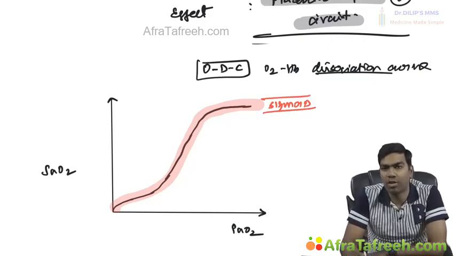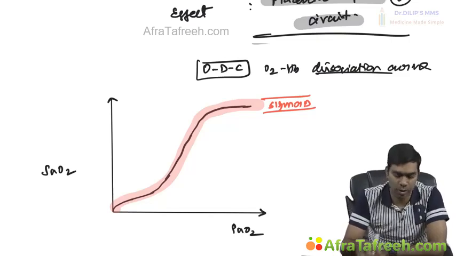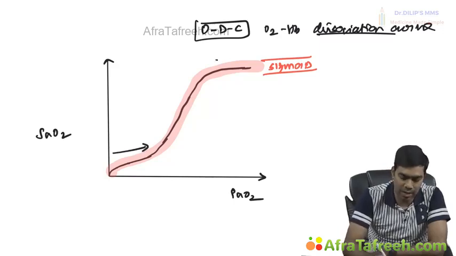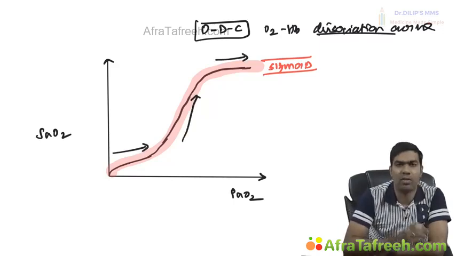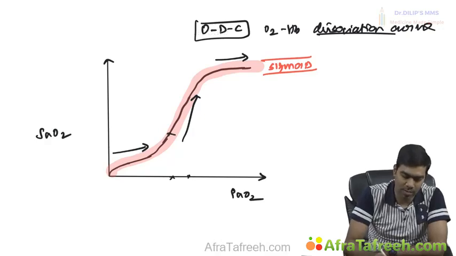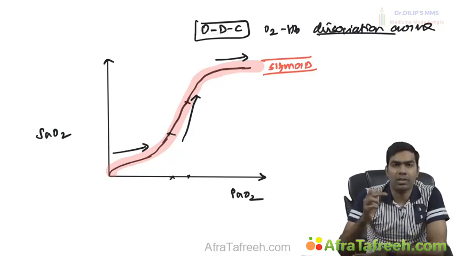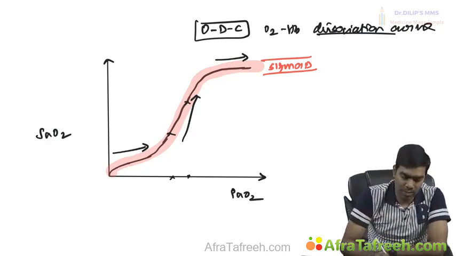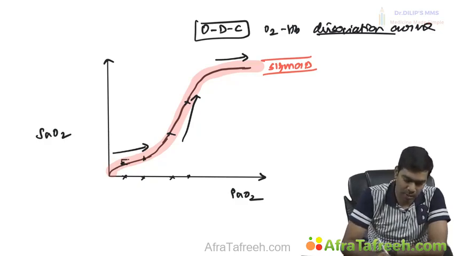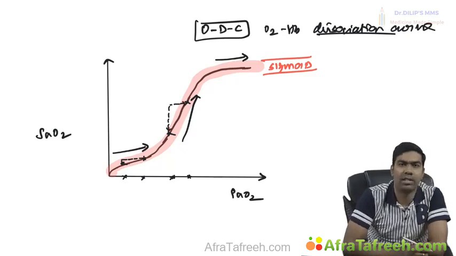There are a lot of terminologies you have to understand from this oxygen hemoglobin dissociation curve, or ODC. So what are the terminologies? First thing to understand is why it is initially flat, and later on why it is flat again, and only in the center why it takes off vertically. Which means even minor changes in PO2 in this area cause a massive change in the saturation of the hemoglobin. But in the initial part, a change in the PaO2 causes only very little change in the saturation. Here, for the same change, you get a dramatic change in the saturation.